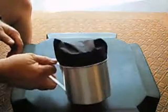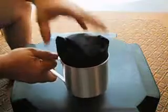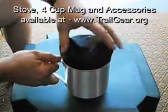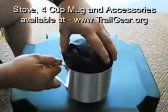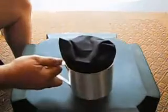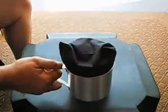The way I carry my stove is I have a 4-cup aluminum mug, a nylon bag where the stove nests inside the nylon bag, and then the whole nylon bag fits inside the mug. Perfect little setup for storage. Next, I'm going to take this all apart and show you all the component parts.